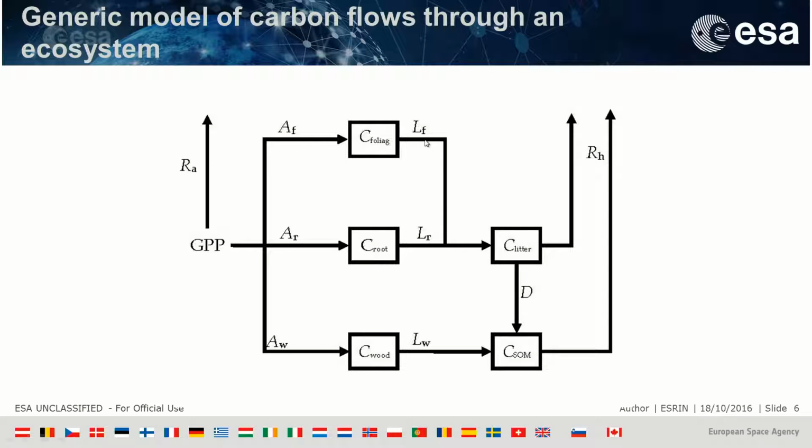Now, each one of these pools decays. So this is a loss rate. These are our loss rates for the different pools. And when they decay, they fall off the plant and they go somewhere. So they go into the litter pool, or into the soil organic matter. Actually, this is normally broken down into, I've not quite got the best diagram here, two sorts of litter. There's coarse woody debris, so if a branch falls off, it lasts a lot longer than if the needles fall off a tree, so this could be decomposed.